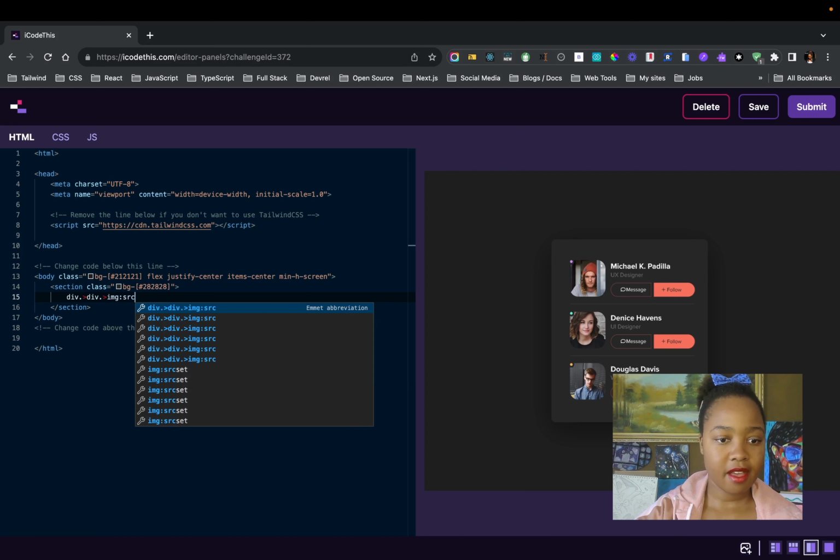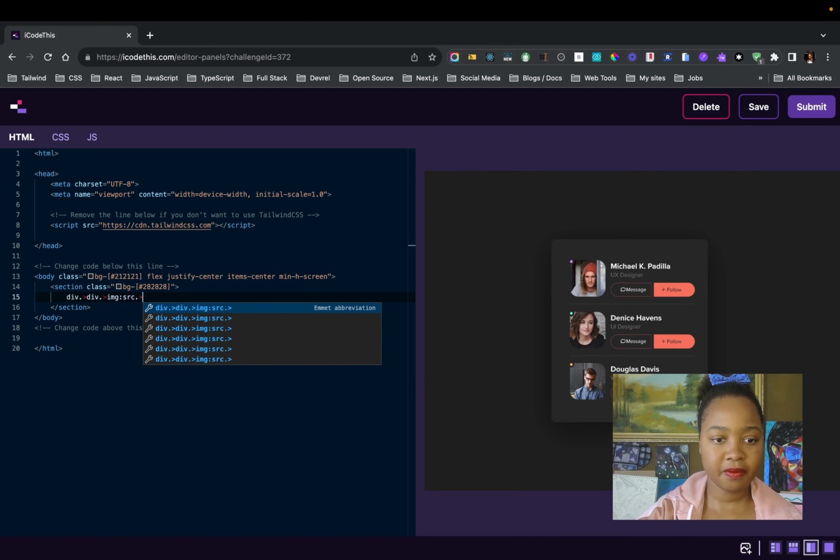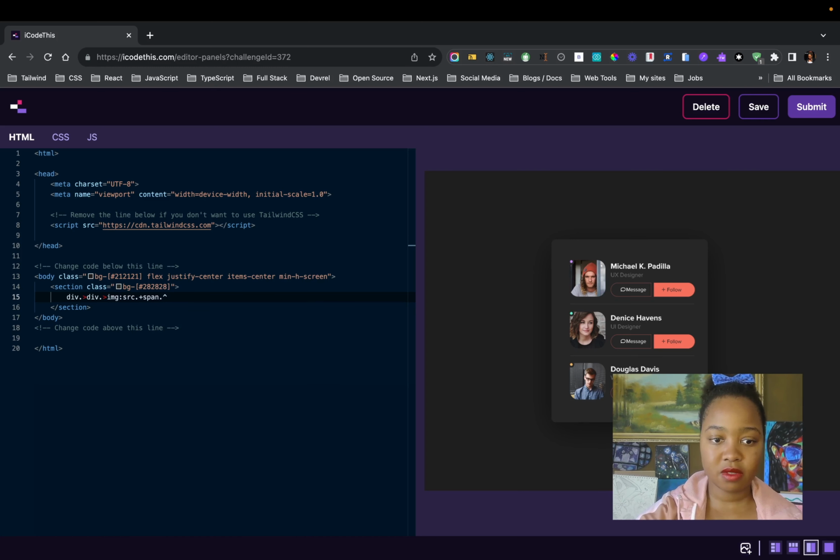Yeah. And then we want to have a span element like that. And then we're going to climb out because we don't want to nest everything inside this parent container.